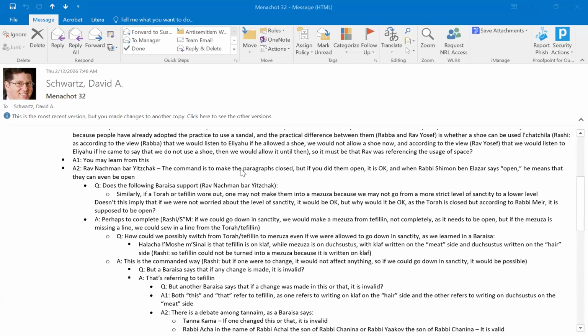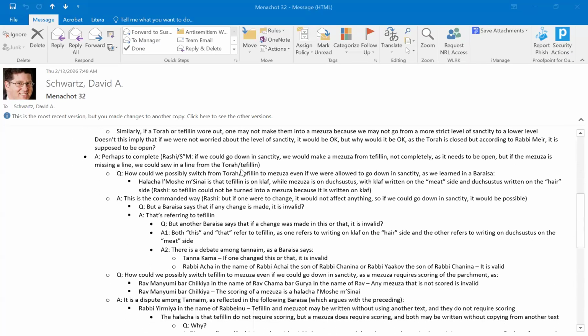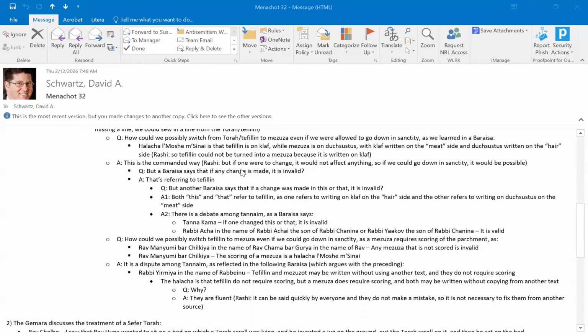Now we said that both the mezuzah and the Sefer Torah need sirtut, right? So theoretically, then, one could take from the Sefer Torah to construct the mezuzah, according to all the arguments just until now, right?